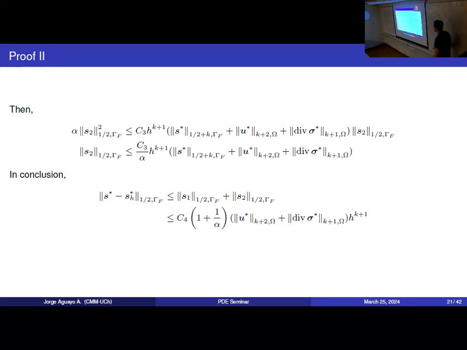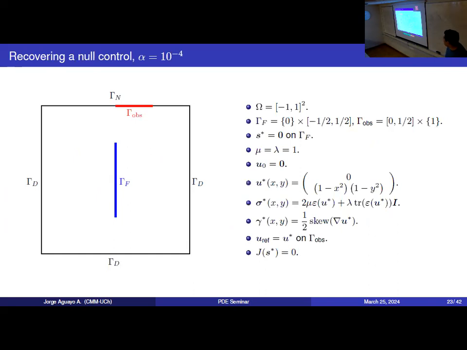And after that is just applying the results, and we obtain the convergence result. The problem is to generate good examples to test the solver and verify the optimality bounds. So we are proposing something very simple. We don't have one yet. So we are trying to recover a control equal to 0. It will be very dummy in some sense, but that's true. We need to recover something dummy.